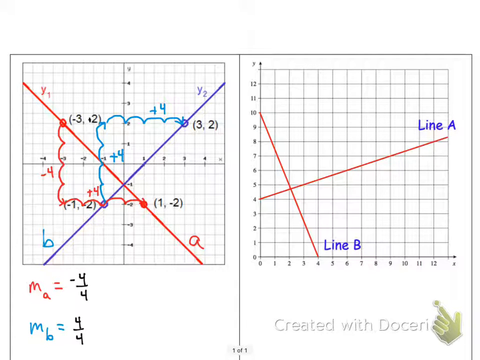Where's the negative 4? The negative 4 is because we went down. We had to start at this point, we went down, so that's a negative direction. So for blue, is that also true, or is it positive? Well, we started at the bottom, we went up. So you're going up. Yeah.